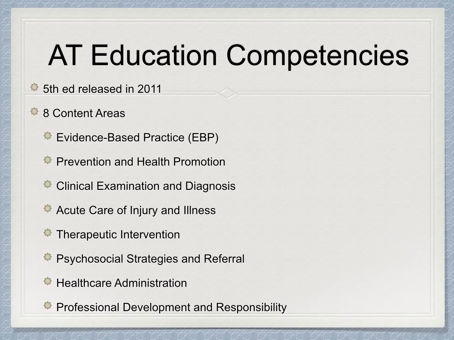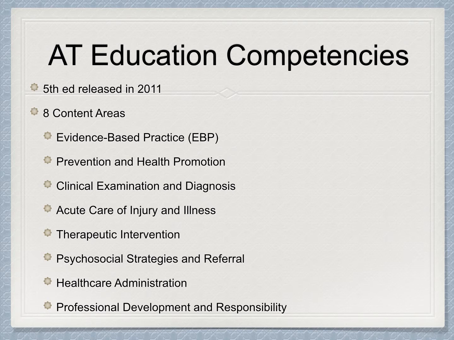In the 4th edition, there were 12 content areas. Now we have 8 content areas. And in the 8 content areas, these are the areas that athletic training students, by the time they complete their academic program, again, should master. What we are saying when a student finishes a program is that the student meets the minimum requirement in these particular areas where they can provide athletic training services to patients. They have the academic educational background to do that. And that's the minimum requirement.